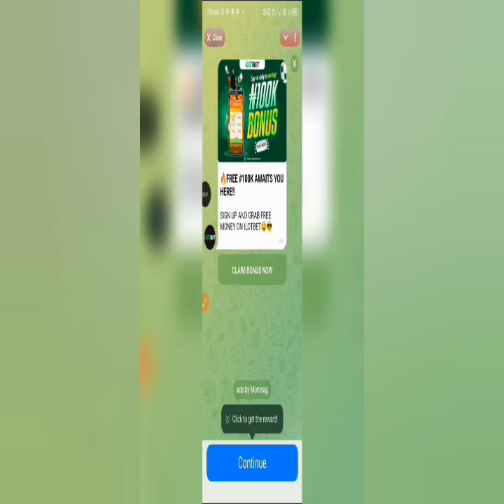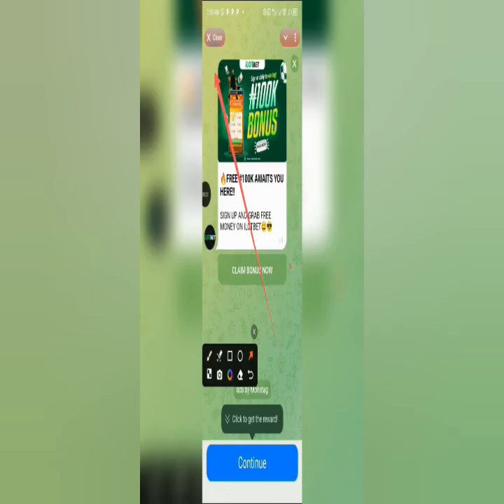So here's another ad that has just been loaded up. By just clicking on that start button, it's going to take you to your Telegram as usual, and here is the ad interface. What you are basically doing is just watching this ad. When this ad is loaded in full, just watch for some seconds and then you go back. Whenever it takes you to this page on your Telegram, just click on continue.